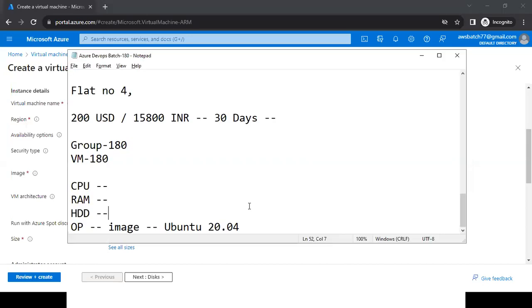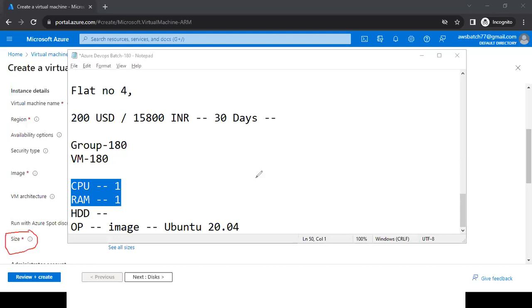Done. Now, what is my CPU requirement? Let's say, for example, my requirement is 1 CPU and 1 GB of RAM. This is just a basic requirement I need. So if I want to select CPU and RAM, we need to select the size.